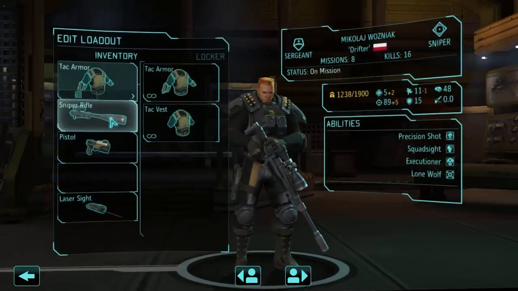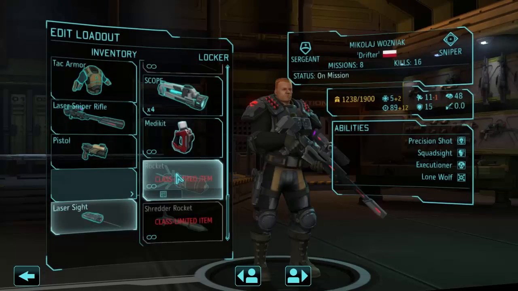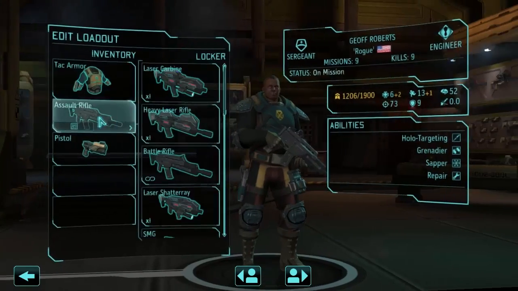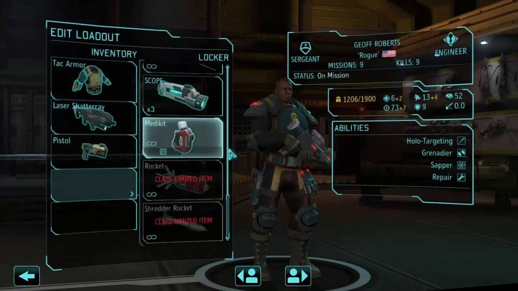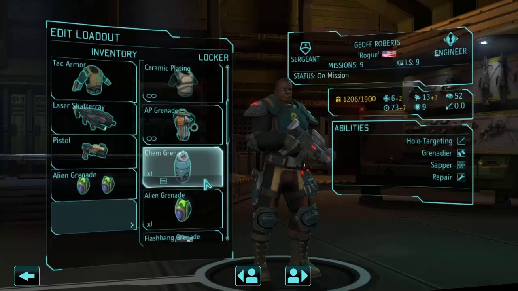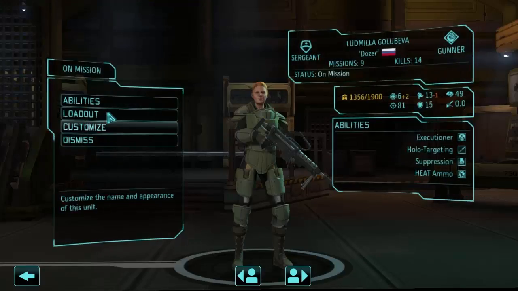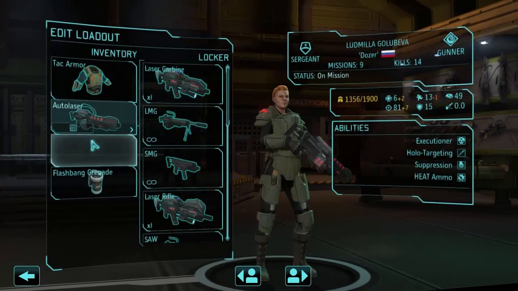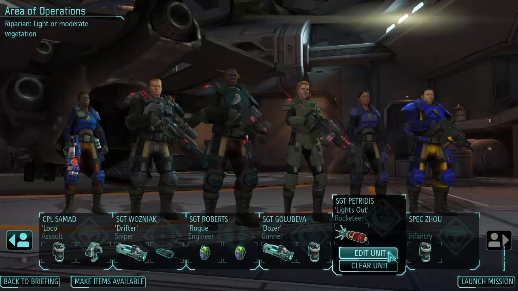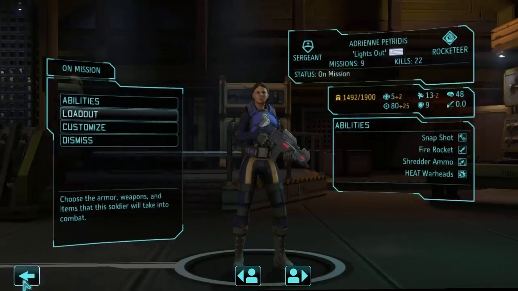Wozniak, you're going to need a laser sniper to really round your gear out. There it is. As well as a scope laser sight combo for massive critical hit chance and aim boosting. Roberts, you need our laser shatter ray as well as a pair of alien grenades. Hard to go wrong with alien grenades. There we go. We're going to try and capture the outsider again if we can here, but we'll see how it goes. Golubeva, you're going to take an auto laser and a scope for the aim and crit boosting. Petridis, laser carbine and scope, thank you.